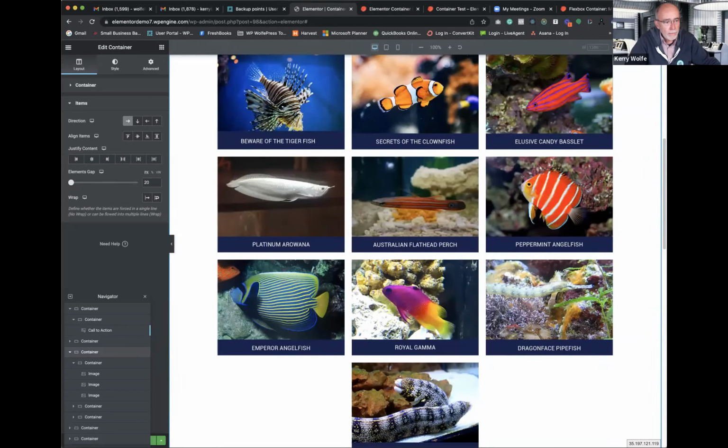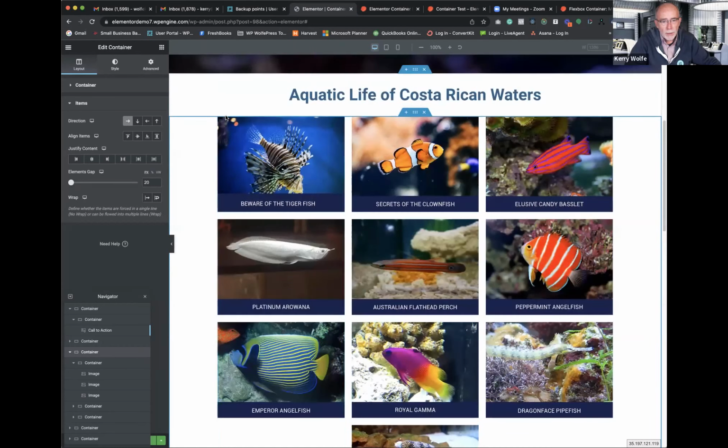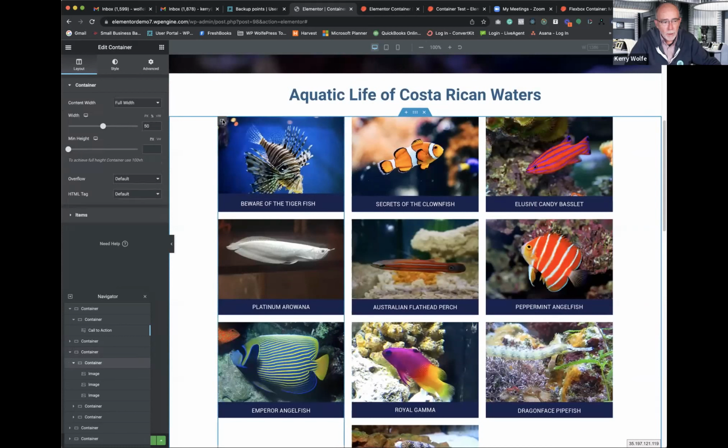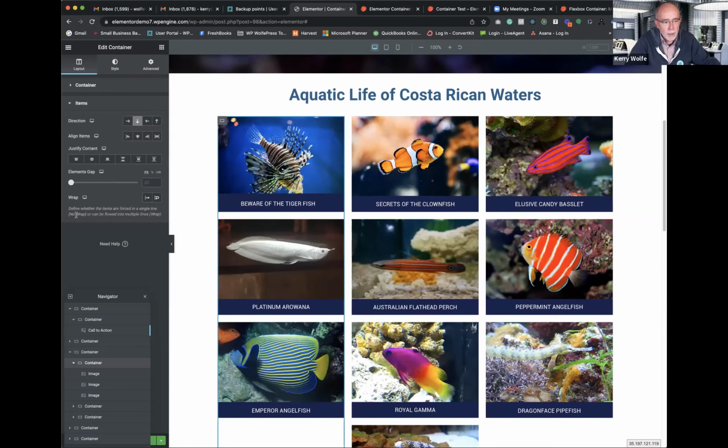So I'm going to select this column, and I'm going to go to layout, items, justify content, and I'm going to put center. And now this is justify content vertically because we're in a column.